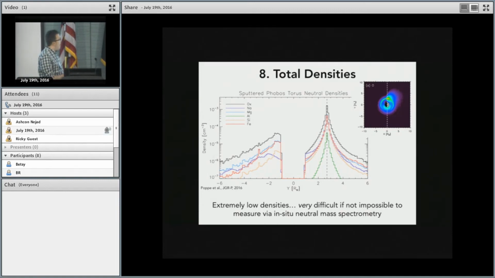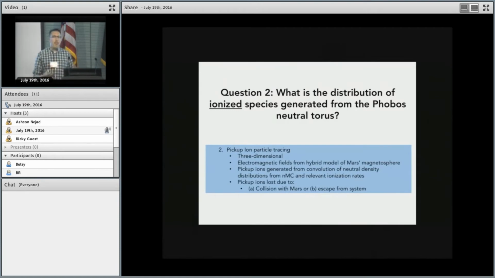But we know that these neutrals, as they're orbiting around Mars, are going to be ionized. And once they're ionized, they become pickup ions, and they respond to background electromagnetic fields. Pickup ions are a very handy way of measuring exospheric composition at lots of bodies. We've had a lot of success with this at the Moon from the ARTEMIS mission. The reason is that it's much easier to detect a single ion in the electrostatic optics than it is to measure the neutral density in the background. You can get much finer sensitivity when measuring ions.